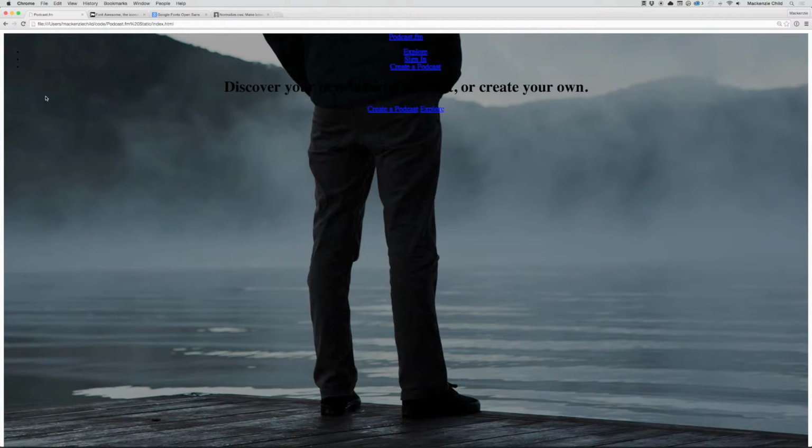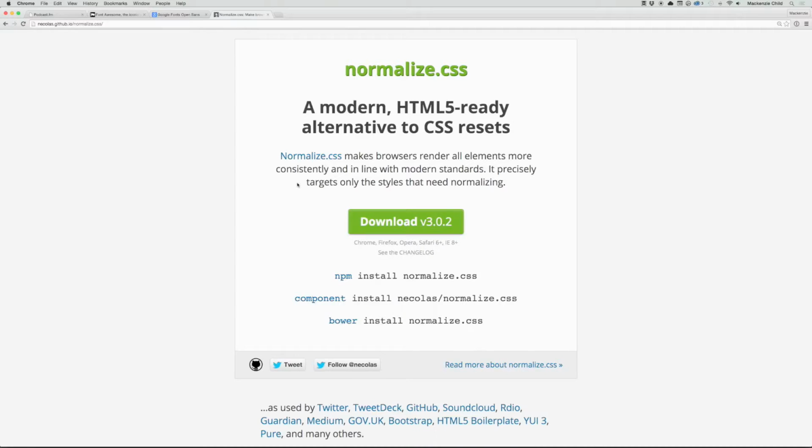As you may have noticed, there's this ugly border around, and that is because by default, browsers of all kinds add their own styling defaults. So we want to use something like normalize.css. Basically, normalize is a modern, HTML5-ready alternative to CSS resets.